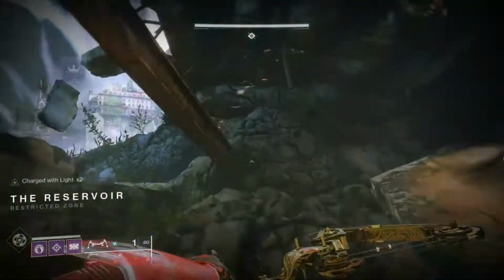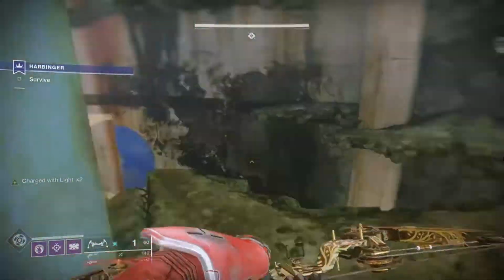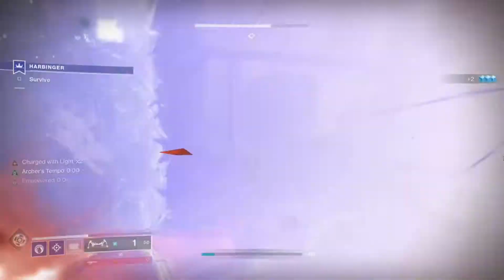Now I found that the best position in this room is to go up the I-beam here and jump across the gap to this other support column. This is where the distribution mod on the Titan mark comes into play.